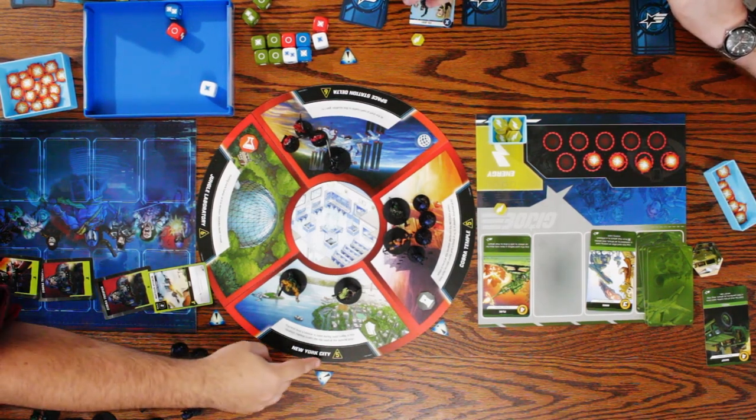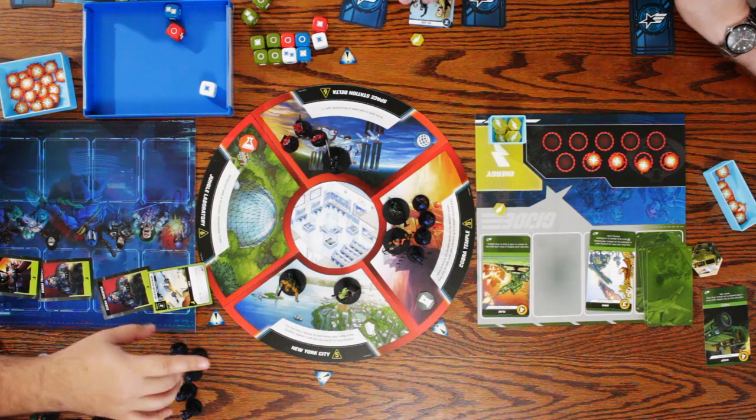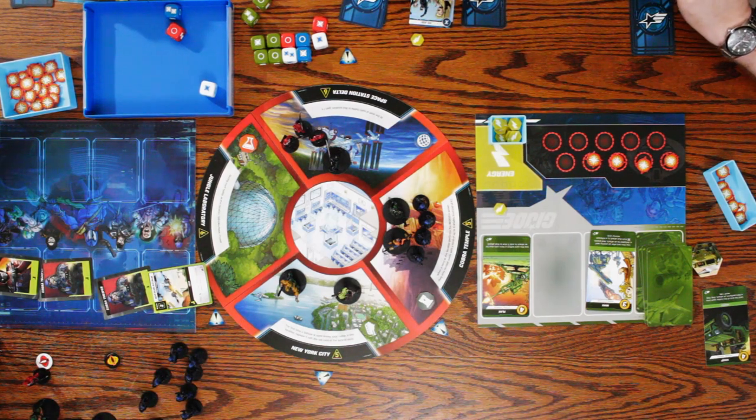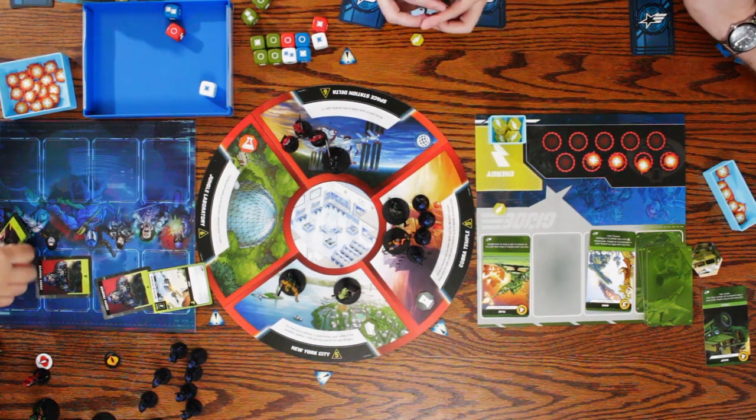Oh, the numbers listed here, you guys notice, are the figure limits. So once there's that many enemies, the city is panicked. You have to completely reduce that to 0 before it is unpanicked. So when do you get rid of those? These are going to go away now at the end of battle.